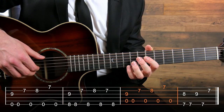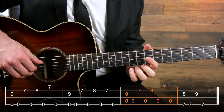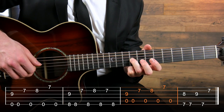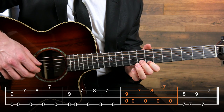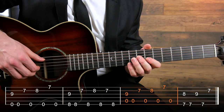So then moving into the next bar, this bar is going to be the exact same as the 1st bar, just with the 5th string instead of the 6th string. So exact same as that 1st bar, just with the 5th string instead of the 6th string.